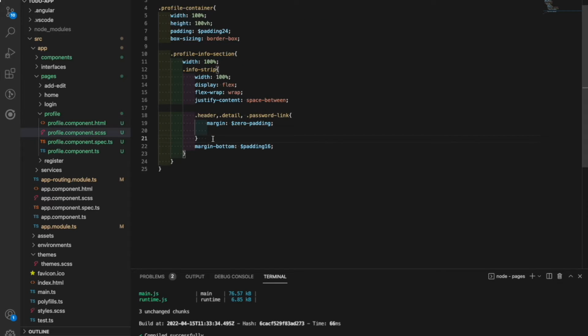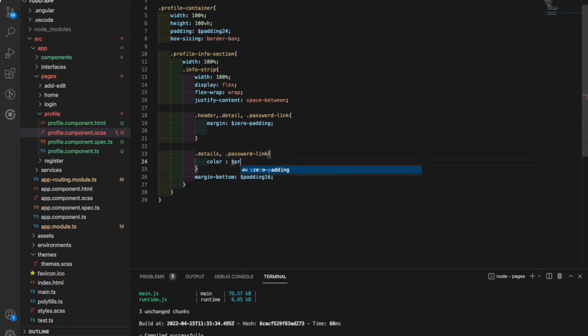How we go about doing that is to say, for the details and the password link, right? We want to change its color to take the primary color, right?